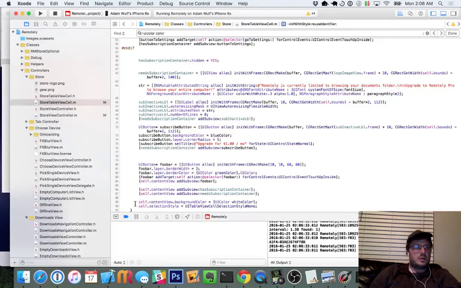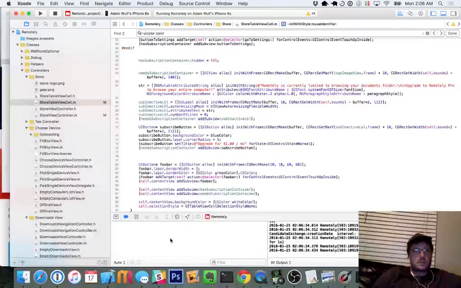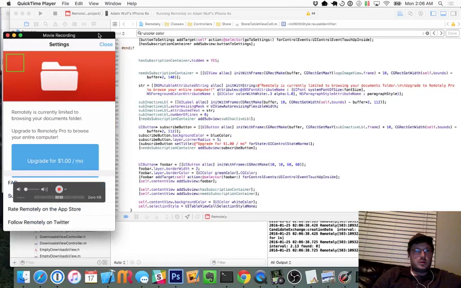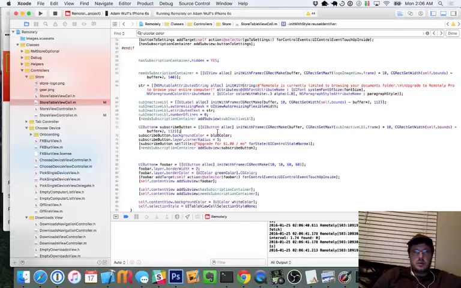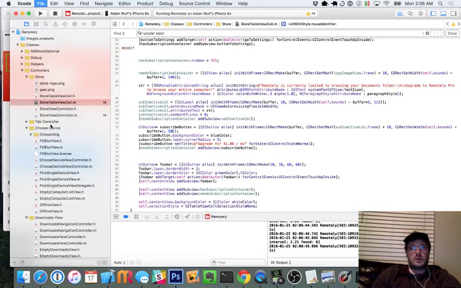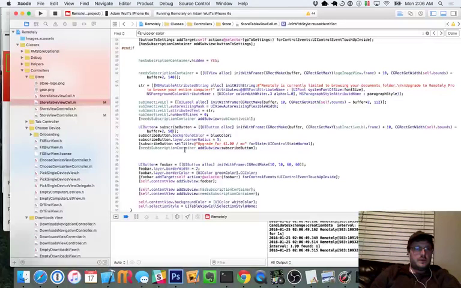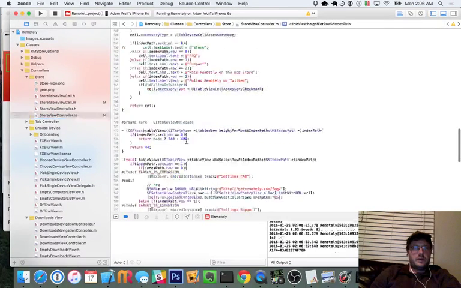There we go. What on earth? Subscribe button does not need to be that tall. It needs to be 50 tall. 50 tall, I think we're okay. And then the cell also needs to be a little bit taller. Make it 20 pixels taller. Let's see what that looks like.